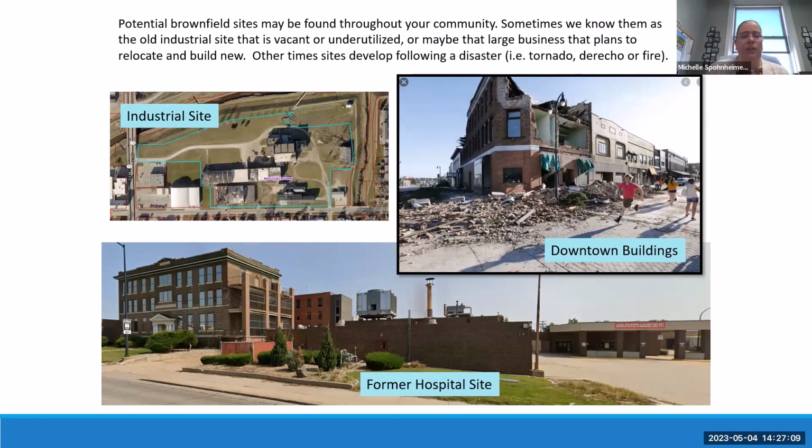Another example I wanted to share was an industrial site. This is a large site. It's like 14 acres in our community, pretty much at the heart of our community. It's along a creek that runs through with a trail. There's a lot of buildings there. They're underutilized. One was destroyed by a derecho wind event, which we had in 2020. And then just after I even did these slides, one of them caught fire last week. So, it's a site that has issues.